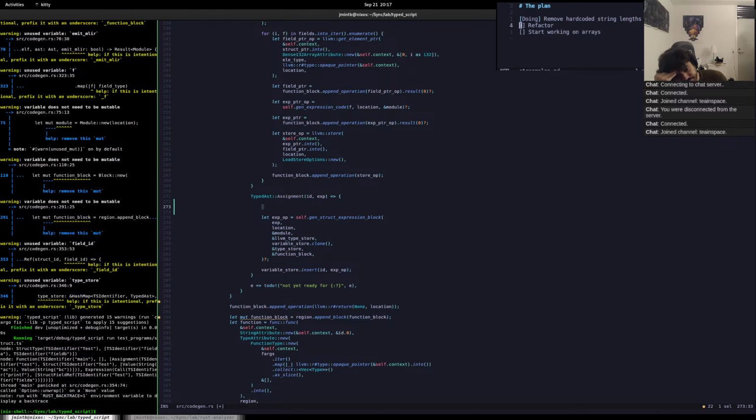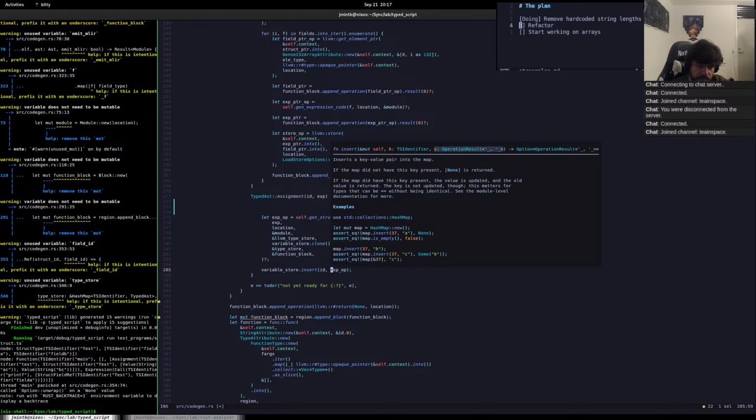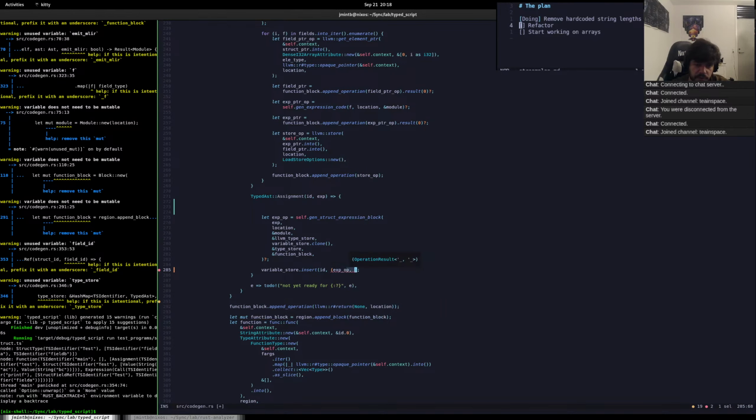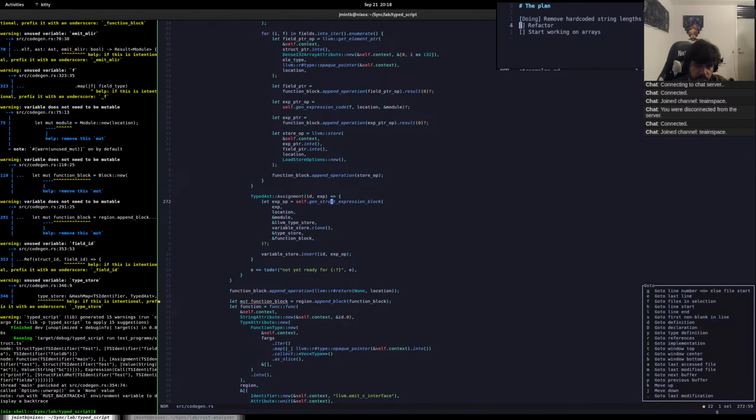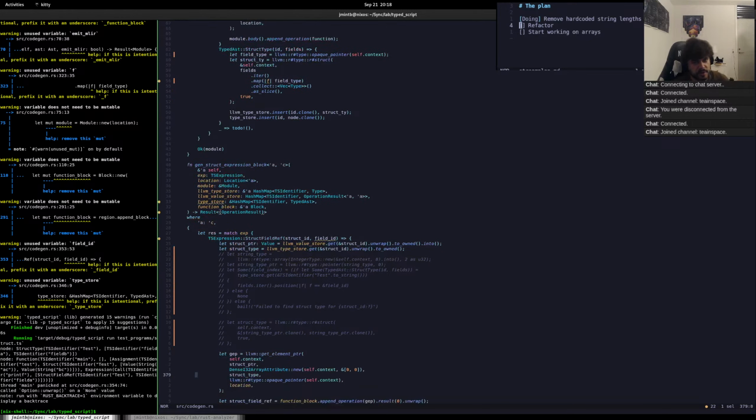So in our variable store, we insert the ID of our assignment. So one thing we could do is insert, no, that won't work. That will not work. I guess we can just recreate the type here.